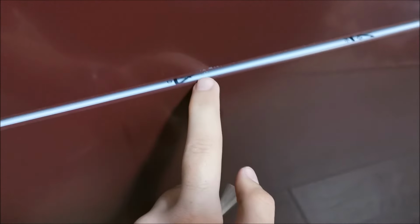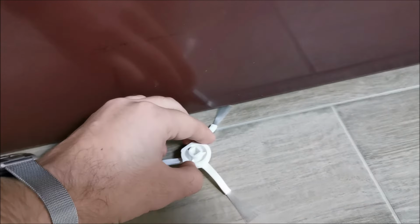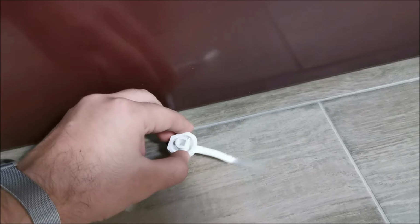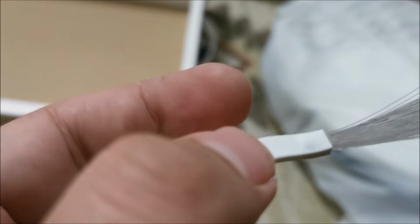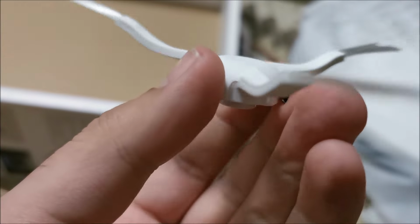and I was a bit afraid that it would scratch the furniture. This is the reason I didn't even remove the protection from it up until now, because if this was beginning to scratch, I would have had a big problem. But it might actually even go underneath it. So I think it's a non-issue. I can remove this. That's good. This, as you can see, it's rubber, the whole of it.